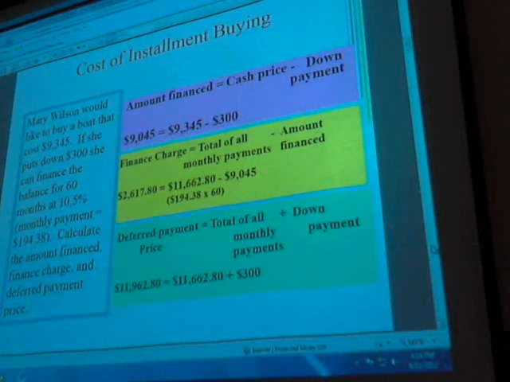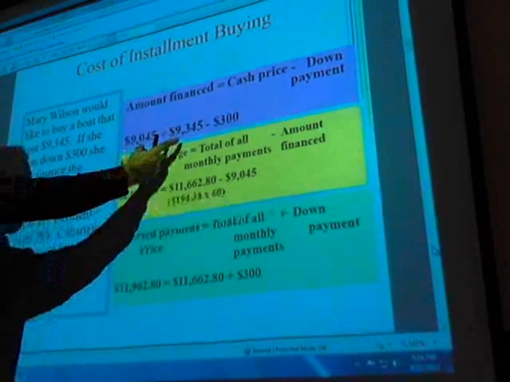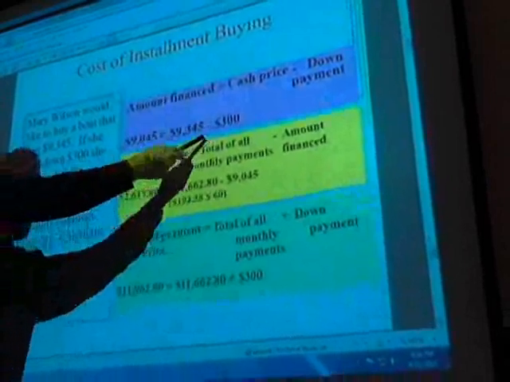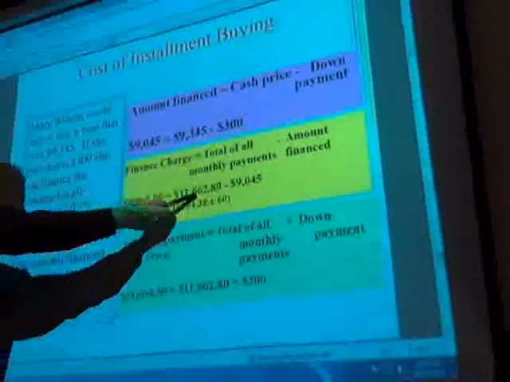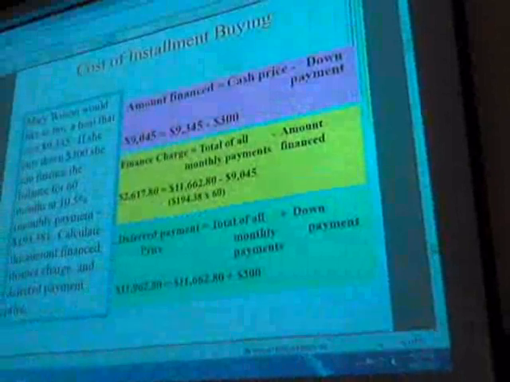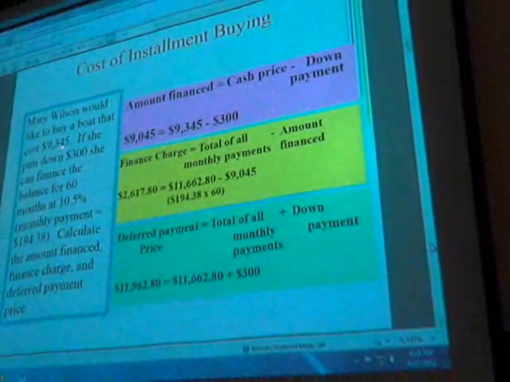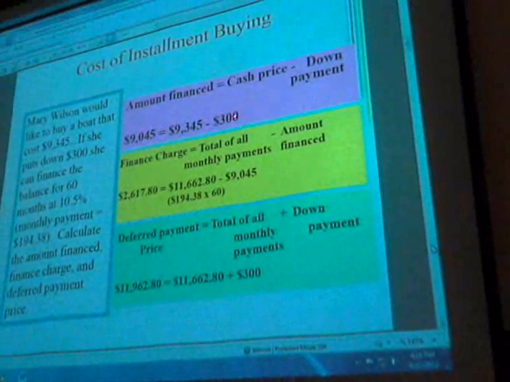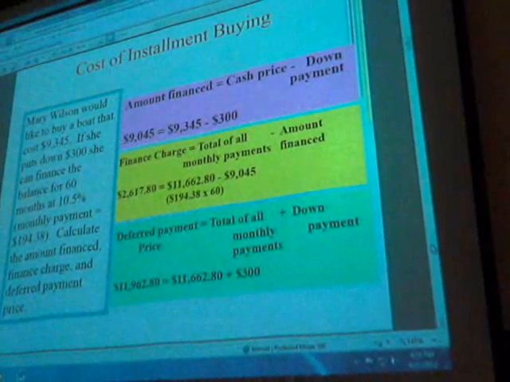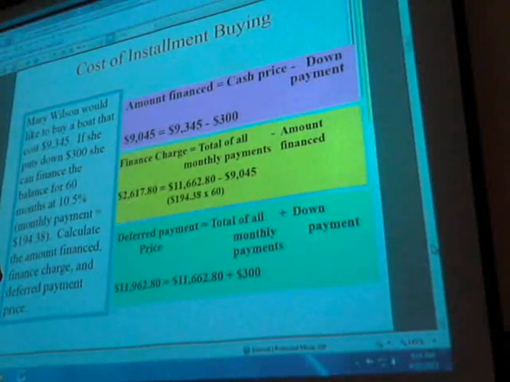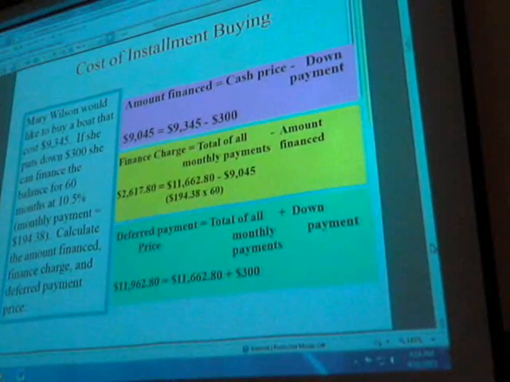So, the amount financed. Now make sure you don't get tricked here. I know you're smart enough, but I'm going to point it out anyway. Sometimes they write these backwards, right? In other words, the result is on the left-hand side instead of the right. Do you notice that? So don't let that be confusing. So anyway, $93.45 was the price of the boat. She put down how much? $300. So she's financing $90.45. Now, pay close attention, especially to these numbers right here, because they use this example all the way through the presentation.